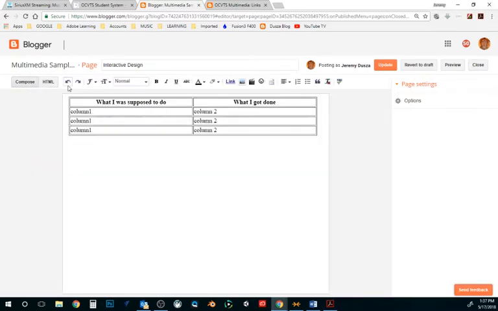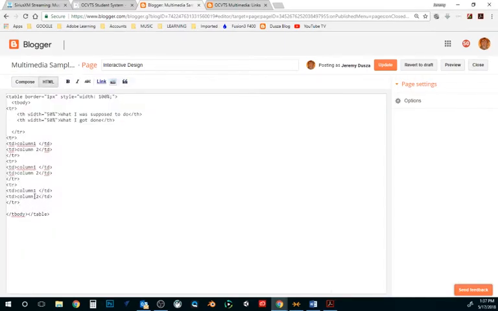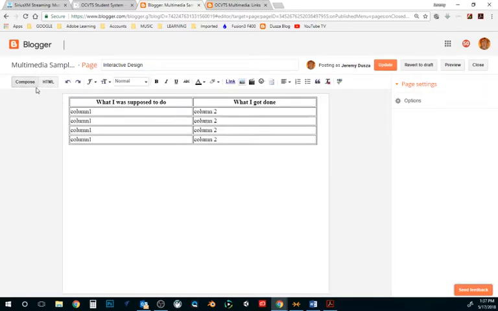So you can just keep going in there and create your different sections for your portfolio page. Then you come back to your Compose tab, and you can put your information into there.